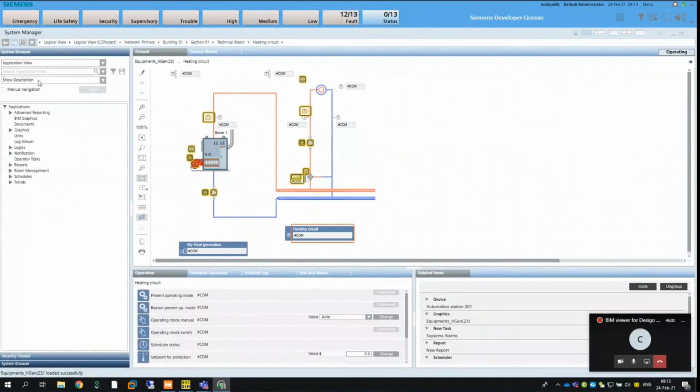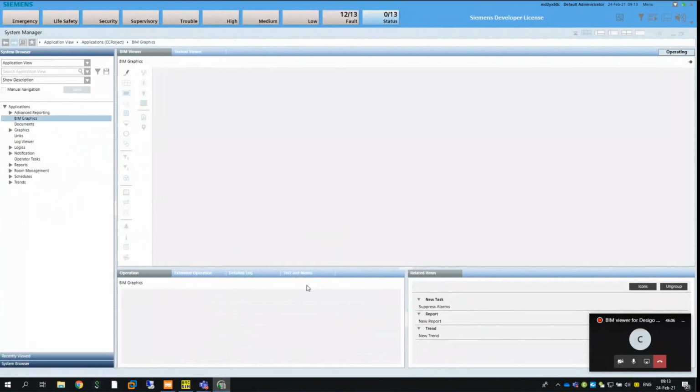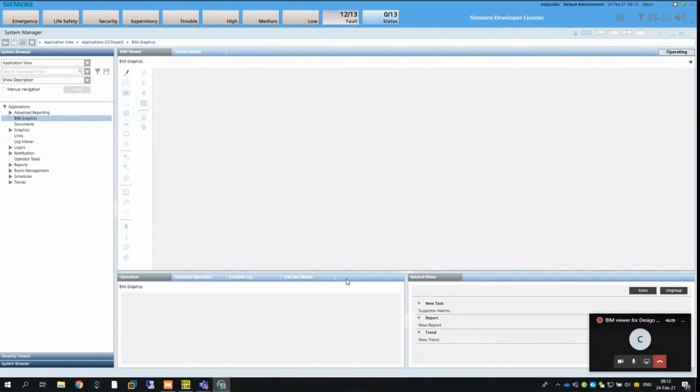Let's go back to the applications and I will select my BIM graphic. Also here by default, I get the possibility to do the engineering in operating mode. That is something you can configure on your security group.